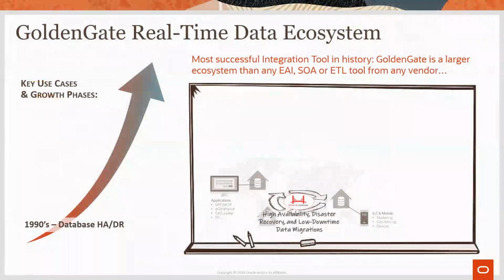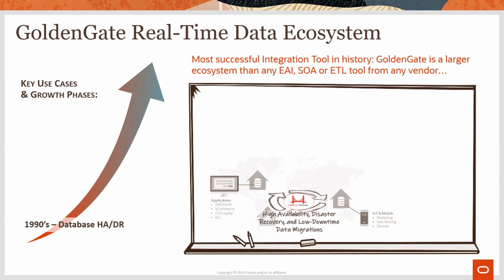So jumping straight in. For background, the GoldenGate technology base has actually been around for over 20 years at this point. In the beginning, the Oracle GoldenGate technology existed as part of the startup GoldenGate, the company, in the San Francisco Bay Area. And actually the very first use case that the GoldenGate technology covered as part of the startup was for high availability and disaster recovery of Tandem NonStop databases.